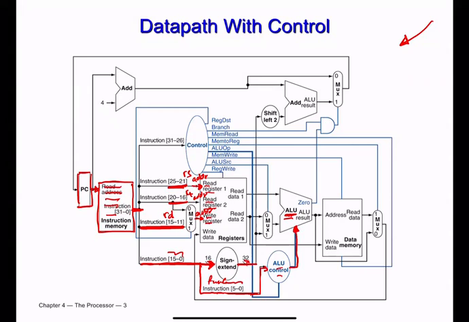Assuming still that I have an R type, as soon as I have the address of the RS, that particular location will just appear at the output. Meaning, let's say that I'm pointing to slot number 4. As soon as I tell it this is slot number 4, please take all of the data that is in that slot to the output. Pull all the bits to the output from that particular place.